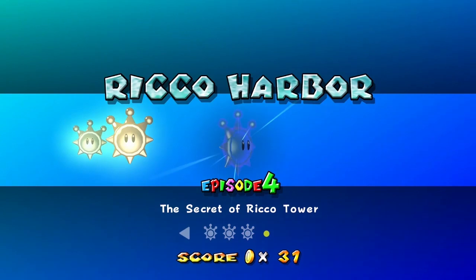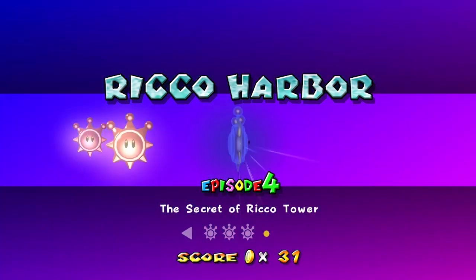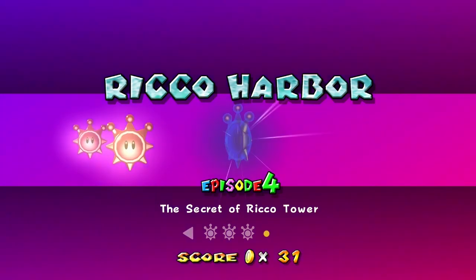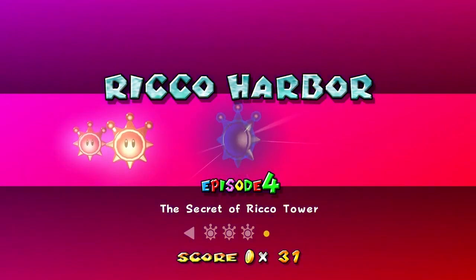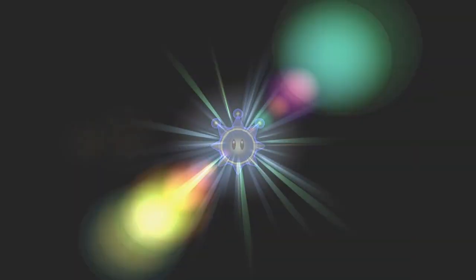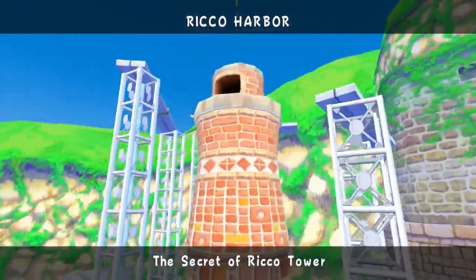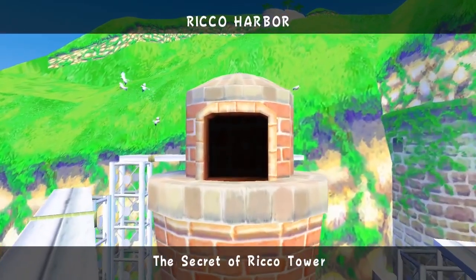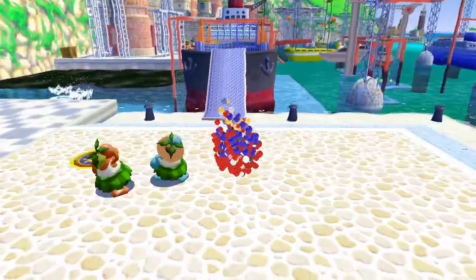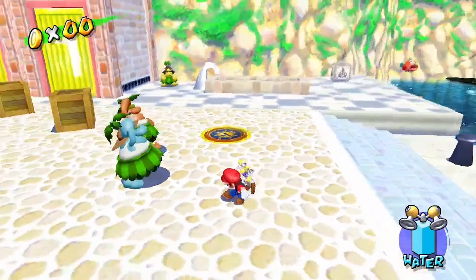The secret of... Oh, I always thought it was Rico with one O. Or one O. It is with one O. It's with one... Or two C's. I thought it was with one C. The secret of Rico Tower. What is up with that tower? We should probably go take a look. Let's see what these guys have to say.